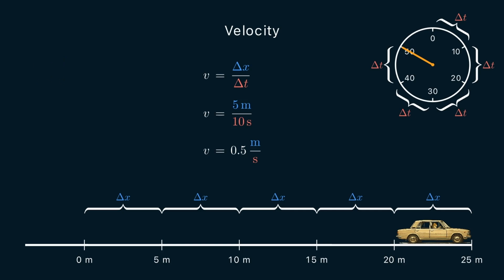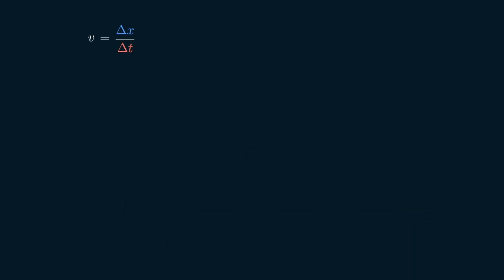Okay, for the next insight, we start with the formula for velocity that we just introduced. Delta x divided by delta t. We can easily rearrange this formula for delta x. However, the goal of the following exercise is to find a function x of t. We can insert any point in time t into this function and directly calculate the position of the car at that time. This may be a little challenging, but stay with me, it's worth it. The result is very simple again, and afterward we will also visualize it a little.